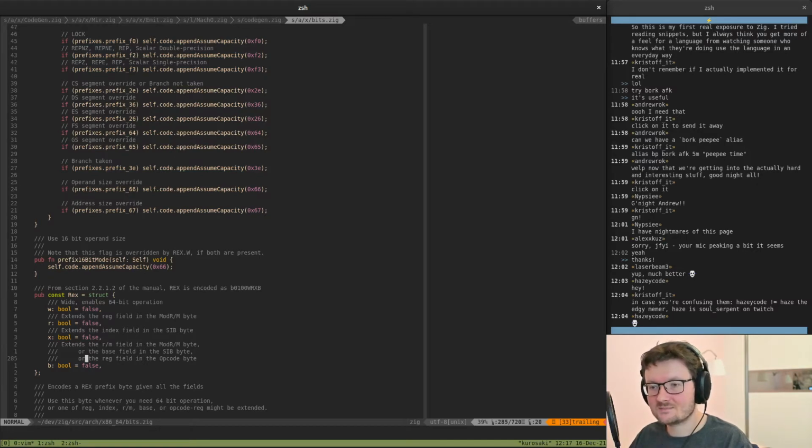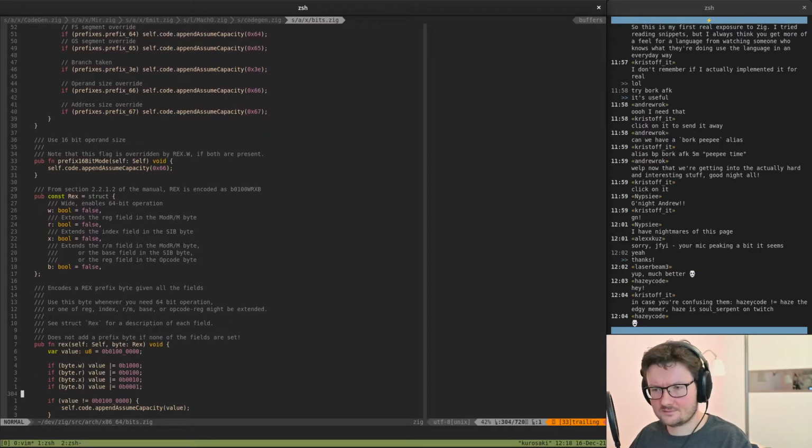And then B is usually used to extend the RM field in the ModRM. So we have two fields in the ModRM, one is reg, one is r/m, to say whether it's an extended register or not. This is also important because we can have R11 and then the encoding is the same as for RDX, maybe RDI, can't remember. If we add the extended bit, then it's going to be flipped to R11. I think that was the case.